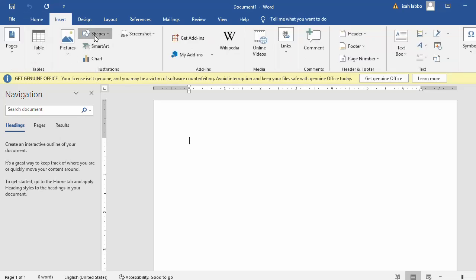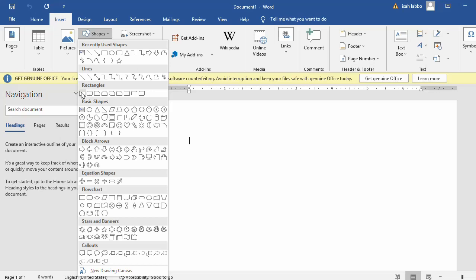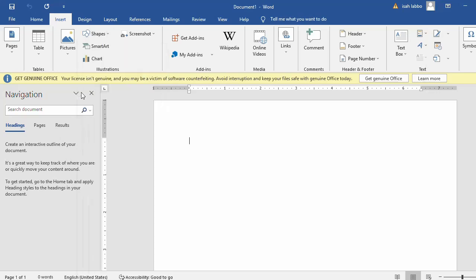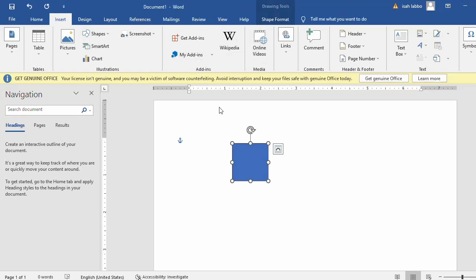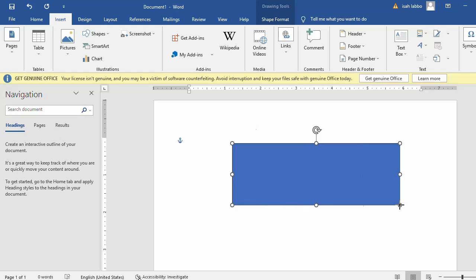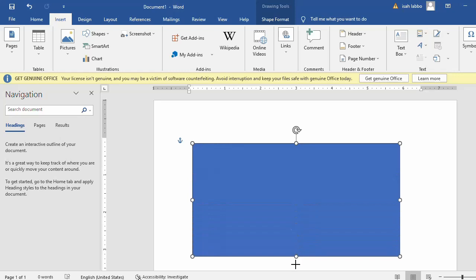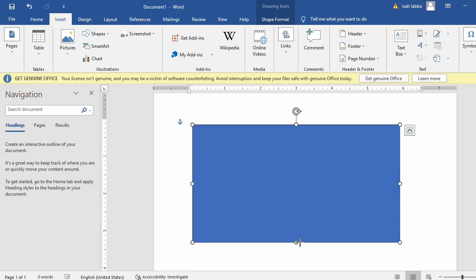Let me insert the shape. Let me take this one. Now if I have this page here, then maybe I make it bigger, like the screen. All right, so let me just make it like this.